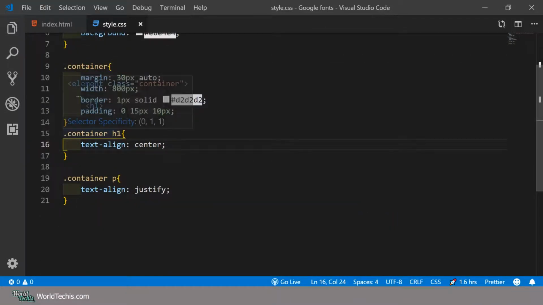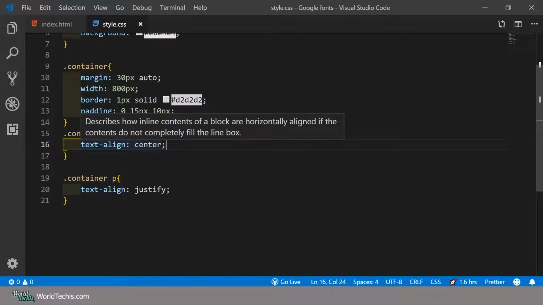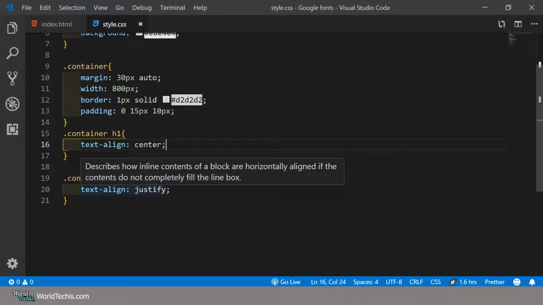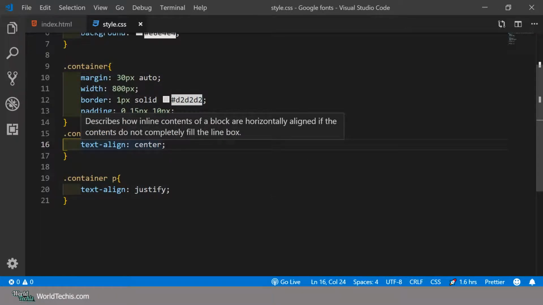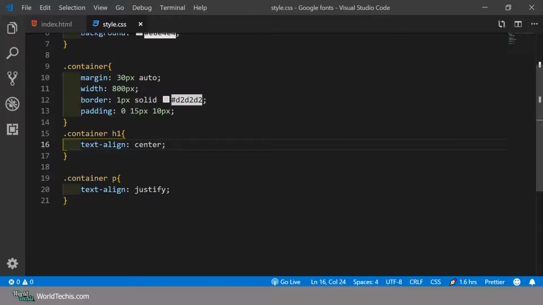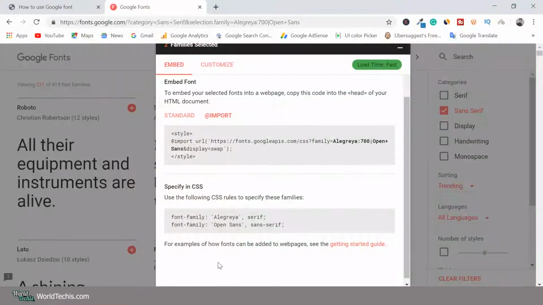Here, this is the CSS property for the title, and this is the CSS property for the paragraph. Here I will add fonts for the title and paragraph. I will use Allegria font for my title, and I will use Open Sans for my paragraph. Here you'll find the code. This is the one we have to use: font family Allegria, serif.